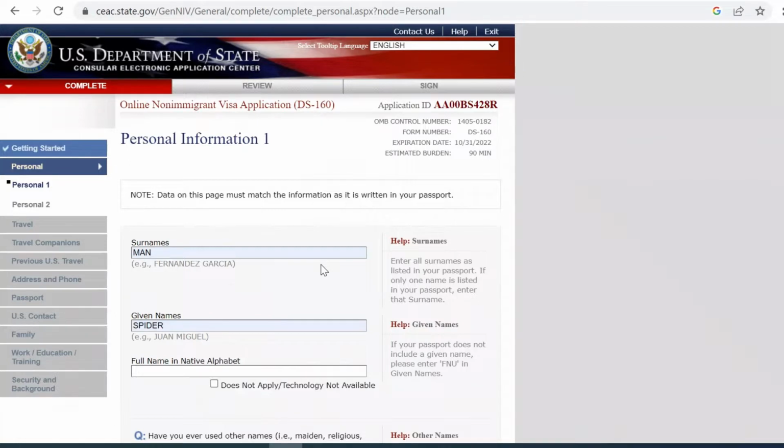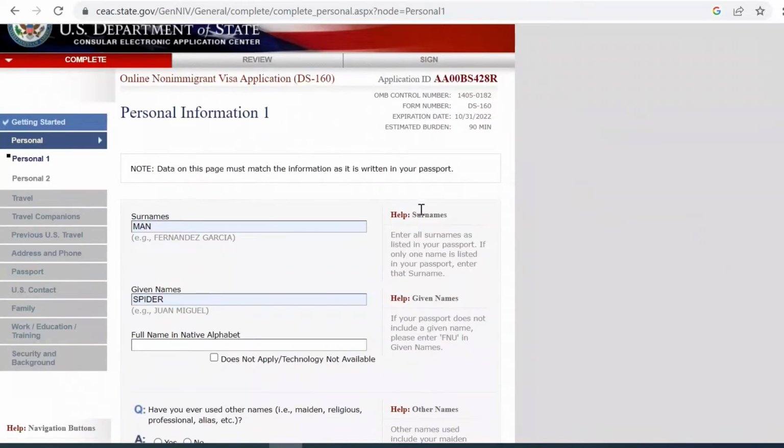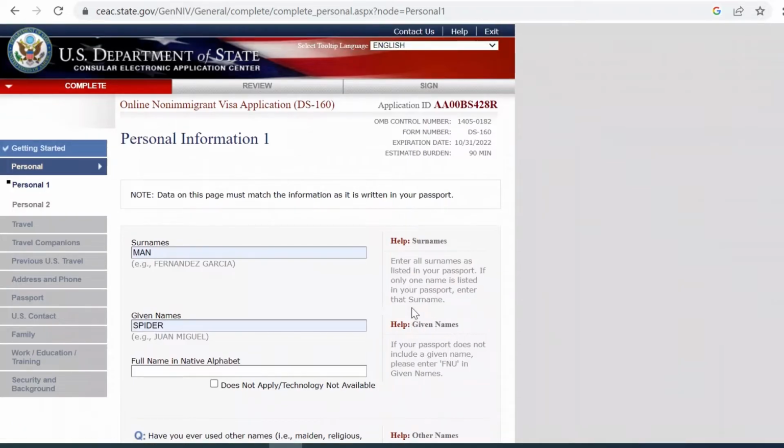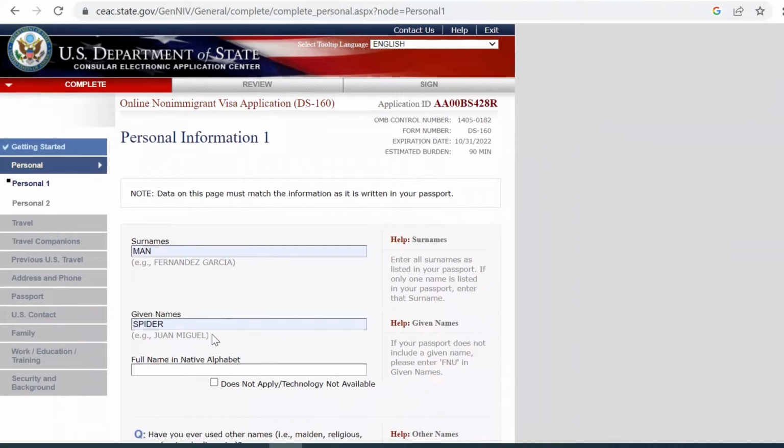One important thing that I want you to note over here is that if you don't have a surname in your passport and you only have one name in your passport, remember surname is mandatory. You cannot leave it blank. In that case, even if you have one name in your passport and that is your given name, you still need to type that as your surname, and in your given name section you can type FNU, which means first name unavailable. For more details, you can read this, but for the rest of us who have our surname and our given name, we can type in just like this.